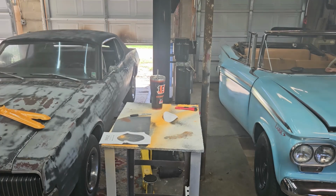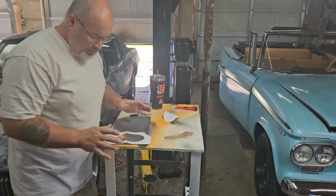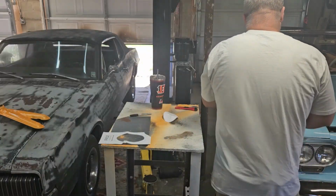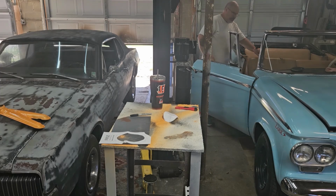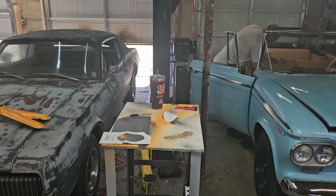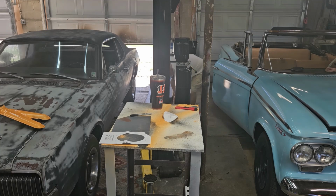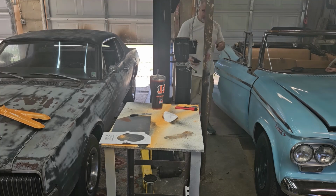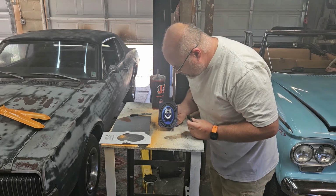All right, so I found something out. I got my little speakers. I'm gonna show you my little speakers. Hang on, guys. Hang on. All right. So I'm gonna show you my little speakers here. These are my little speakers.